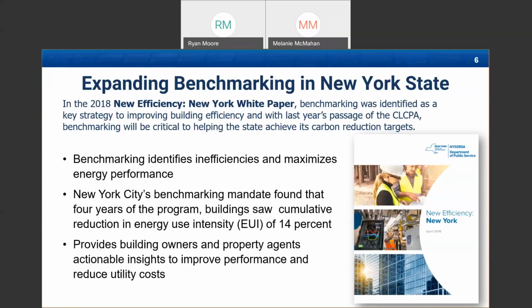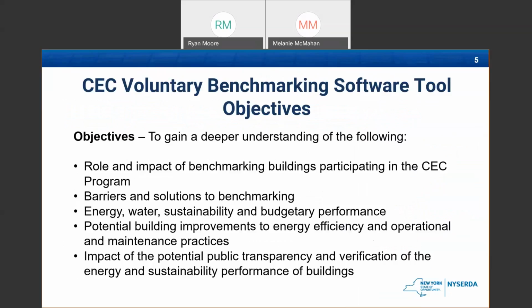Just that you should pay attention in the RFP. There are some base core requirements that we're really looking for to manage the Battle of the Buildings program. And then there are some additional features that we'd like to know if you're capable of, because this tool and the scope might expand in the future. So just keep in mind some things are required, and then some things are, do you have this capability? It's not required, but it's desired.